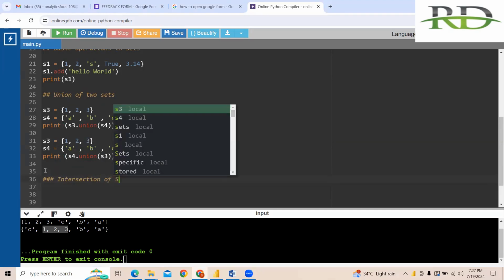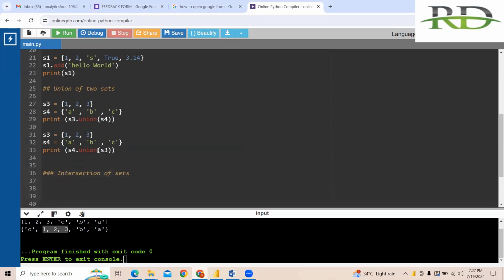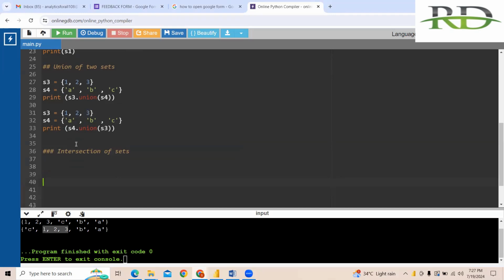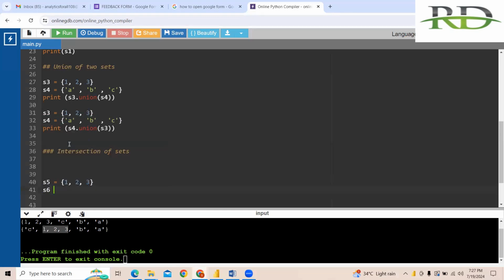Suppose that I'm creating set S5 that contains the values 1, 2, 3, and set S6 that contains the values 1, 2, 9.